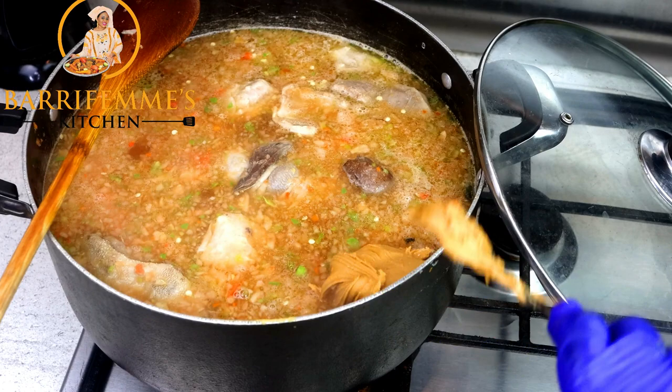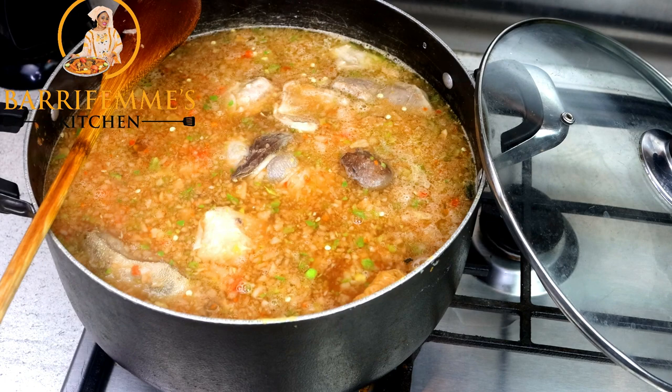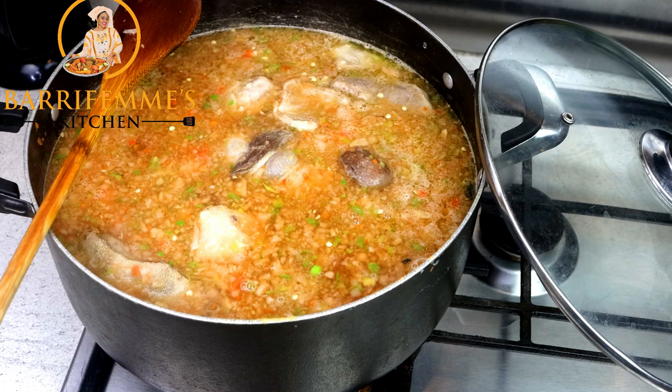That's 400 grams of peanut butter in 1.7 liters of water, which is 3.4 liters of water, and I use 400 grams of peanut butter in it.